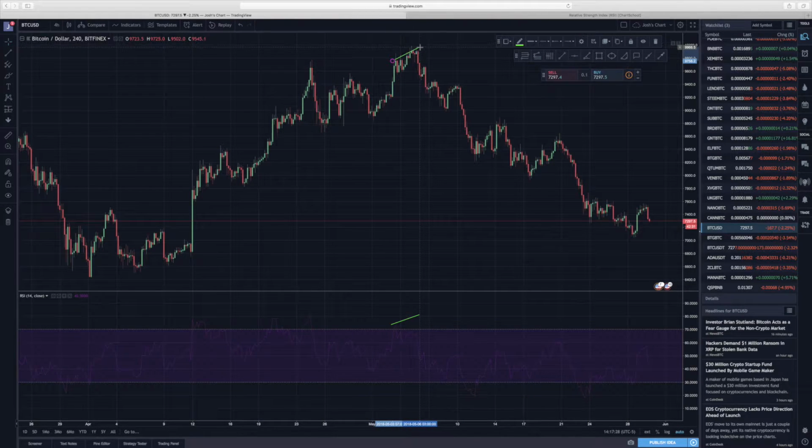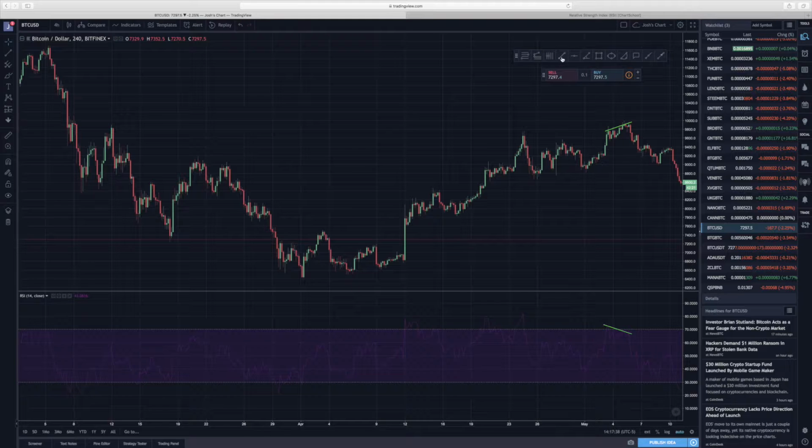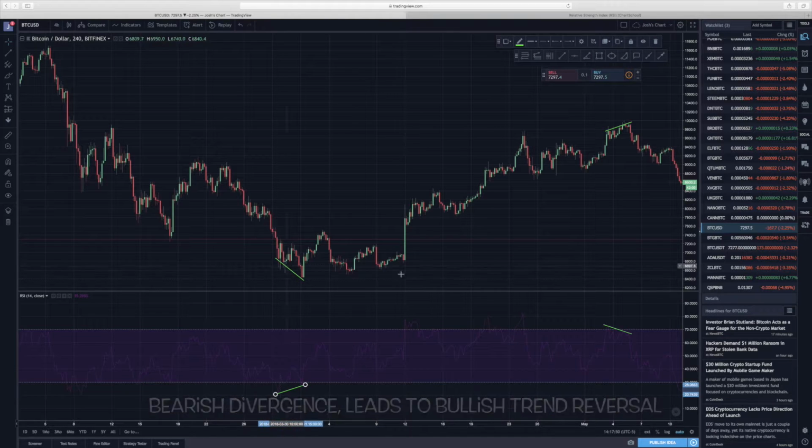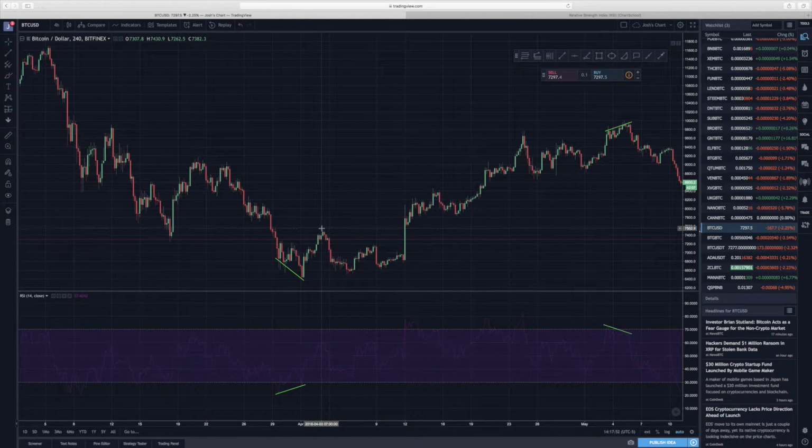Let's see if I can find one. So for example here, this is a smaller one, not as big a reversal as the last one I just showed, but you see the downtrend for the price and the uptrend for the RSI, right? And then what happens? A reversal of price. And then you can even look further into the future and see, this has some consolidation right here, and then the continuation of that upward trend. But yeah, that's the divergence.